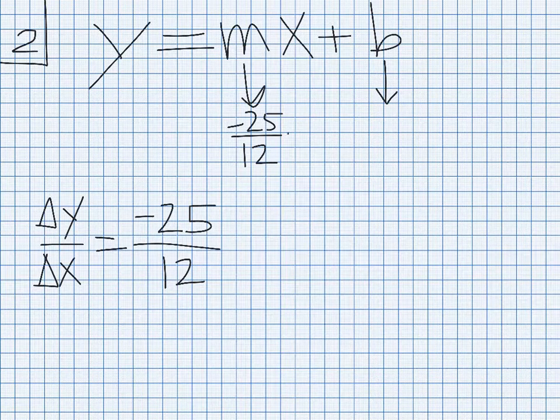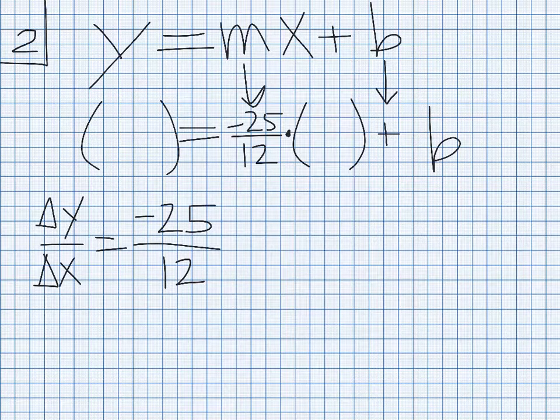So the method that I taught you to find b was to choose a point to plug in for x and y, and then we can figure out what b is. So choose either 1980, 525 or 1992, 500. I'm just going to use the 1992 x and 500 for y. So I'm going to plug that in. Doesn't matter again which one you choose. 1992, 500. Alright, so now I'm going to have to solve this.